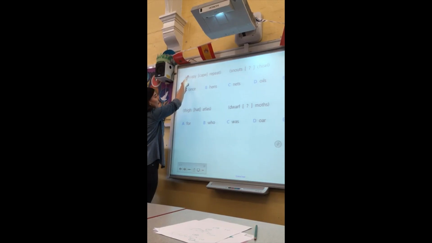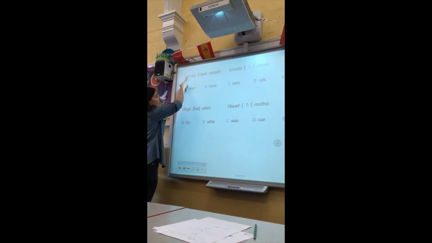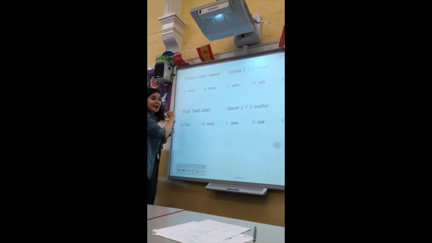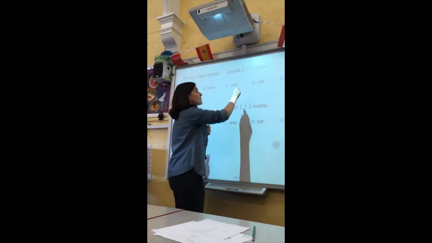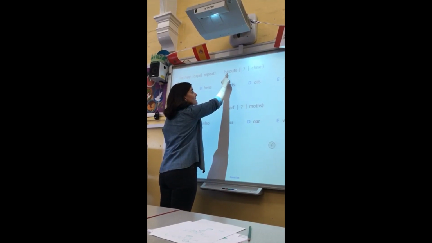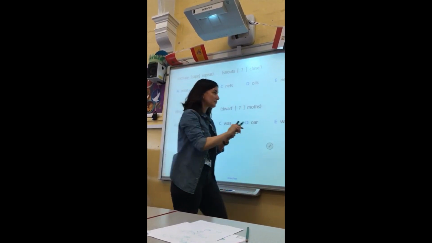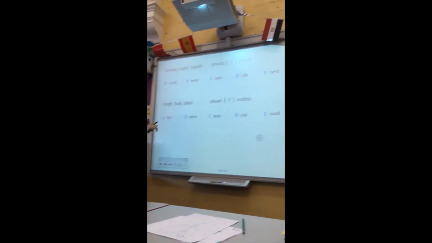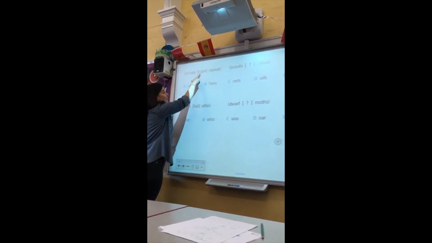So in occupy, we're looking at the second and the third letter. They're both C's. So I look at exactly the same letters in the word snouts. The second and the third letter is N and O. So my first letter of my answer is either N or O. Then I go to the A.